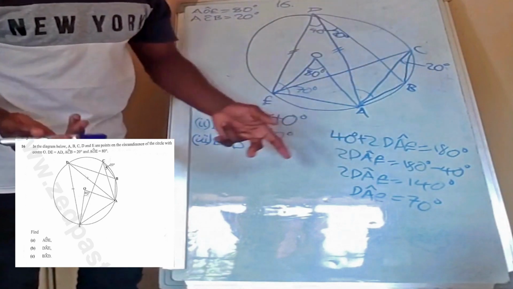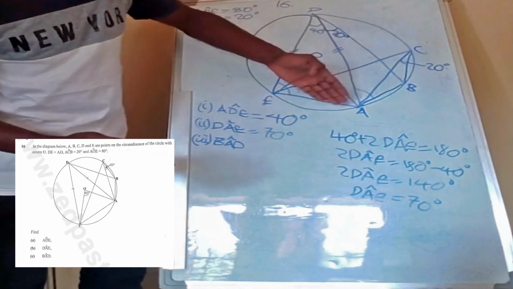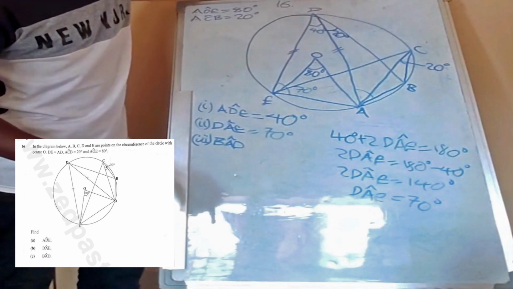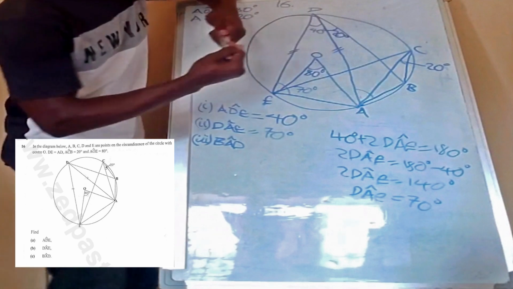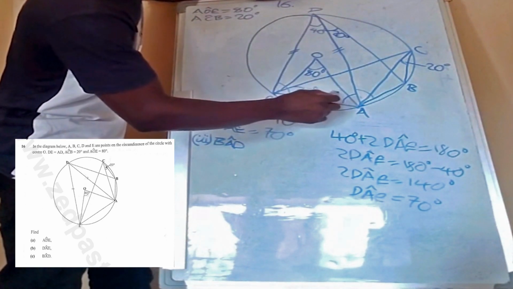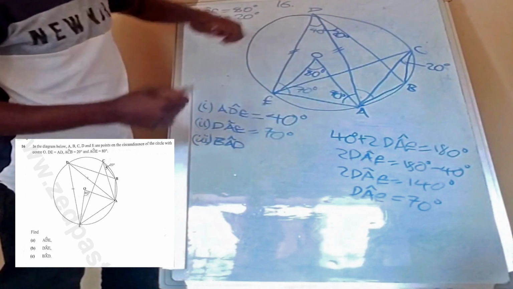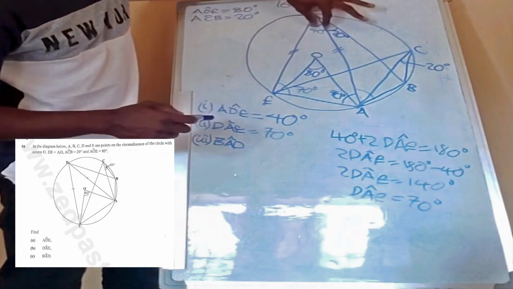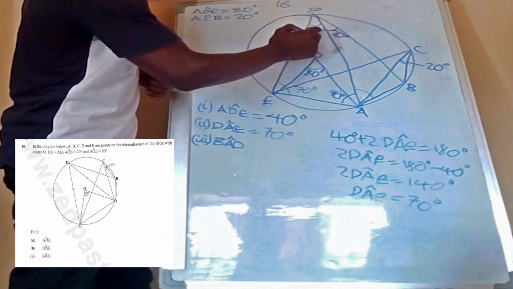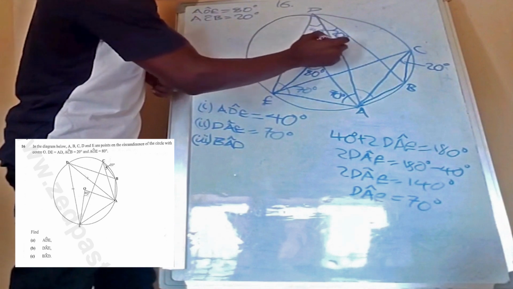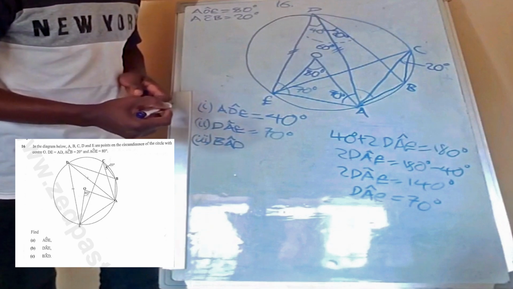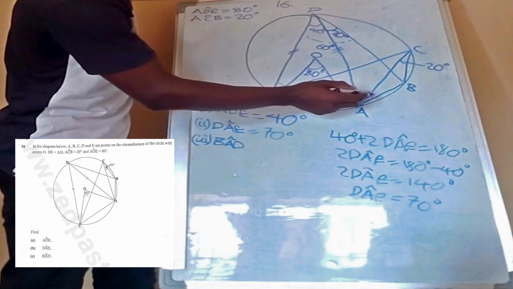There are actually two ways that you can do it. You can go with the triangle way, as I was saying, or you can just use the cyclic quadrilateral way, where you say this plus that should give us 180. And you already know we said this angle and that angle are the same, so this is also 70 degrees. Now if we add 40 plus 20, what does it give us? 40 plus 20 gives us 60. So this whole angle here is 60 degrees.